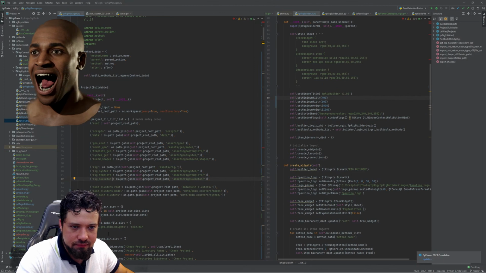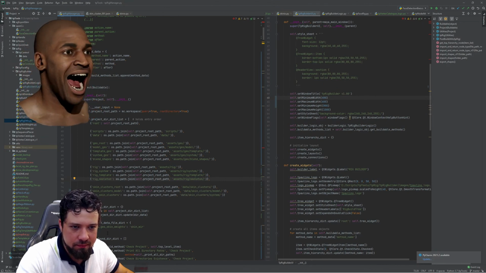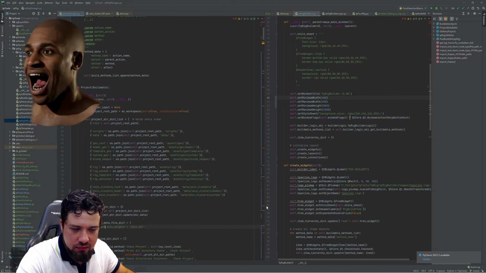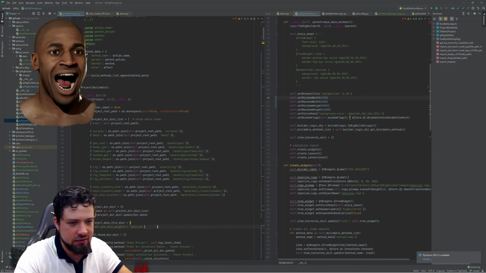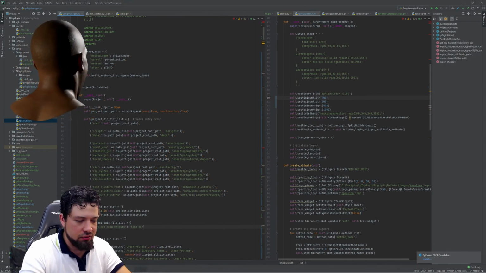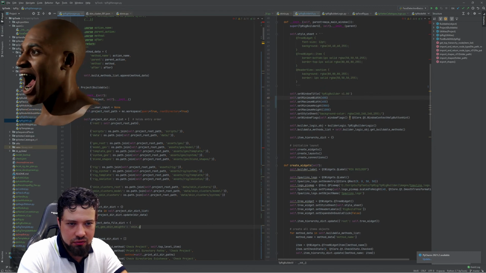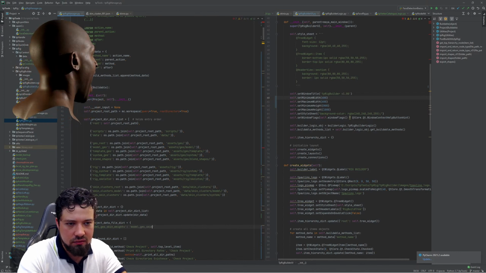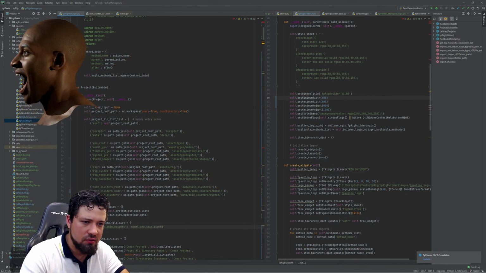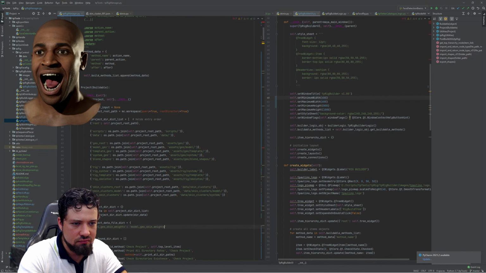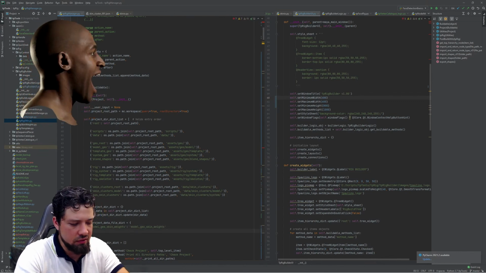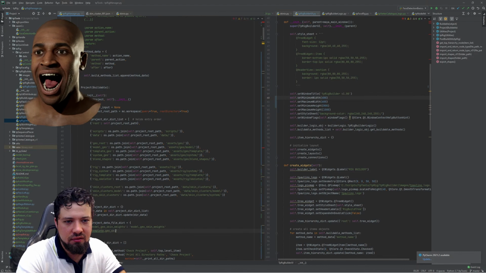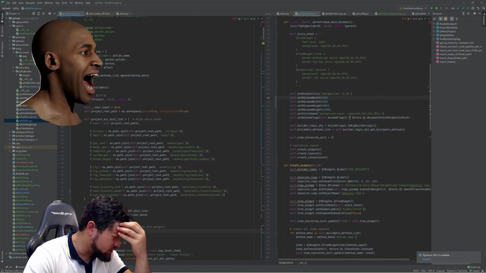It's actually silly now that I'm thinking about it. It's going to be like model geo skin weights, model geo skin weights. It's silly. Okay, so anyways, I'm going to go with that. So it's going to be model geo skin weights. It honestly doesn't make sense. And then the template geo skin.